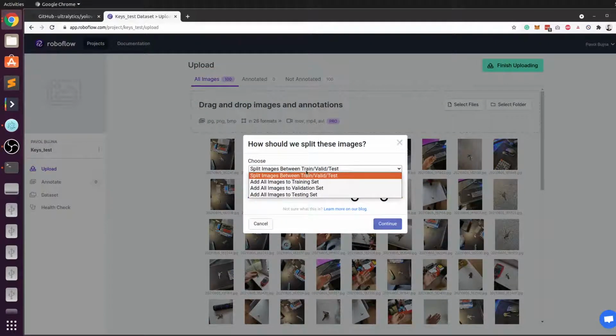This is why I really love Roboflow, because it can do all this boring stuff for you. You can split the images 70-30 or whatever. You can toggle this, but usually the rule of thumb is something like that. I'm just going to leave it at default.